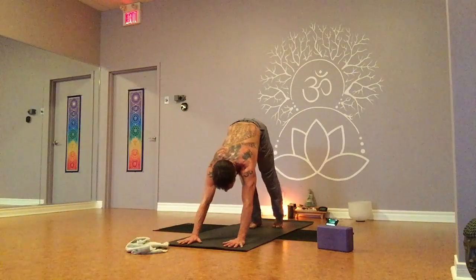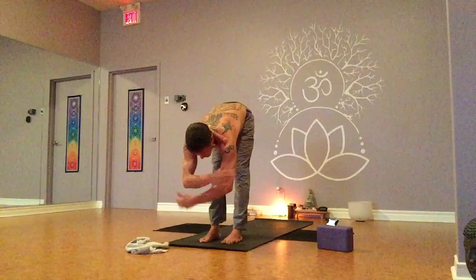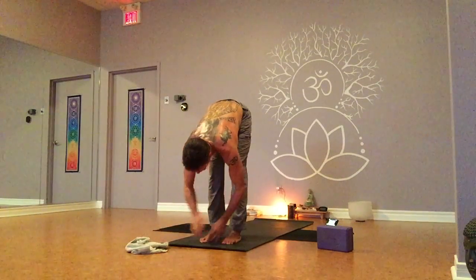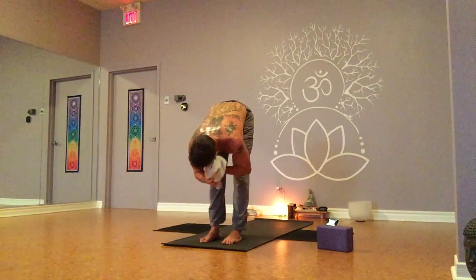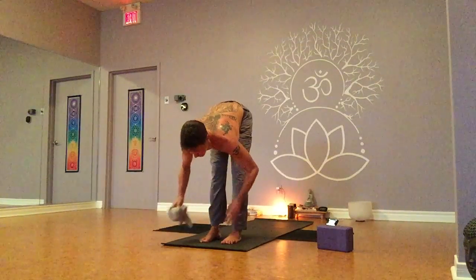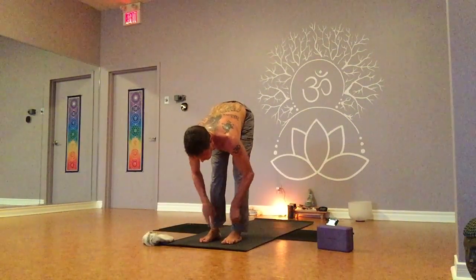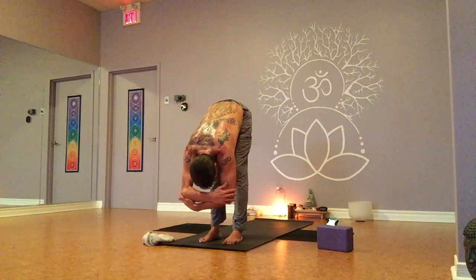And we'll start to walk the feet up to the hands. Slowly, slowly. Nice. Gripping the elbows. Inhale. Try to lengthen the spine down towards the floor. Exhale. Let the weight of the body hang over the hips. Deep breaths in through the nose. And for our yoga practice in Ashtanga style, out through the nose. If you get winded, short of breath, you can do inhale nose, exhale mouth. Try to cultivate that full nasal breathing as you practice.